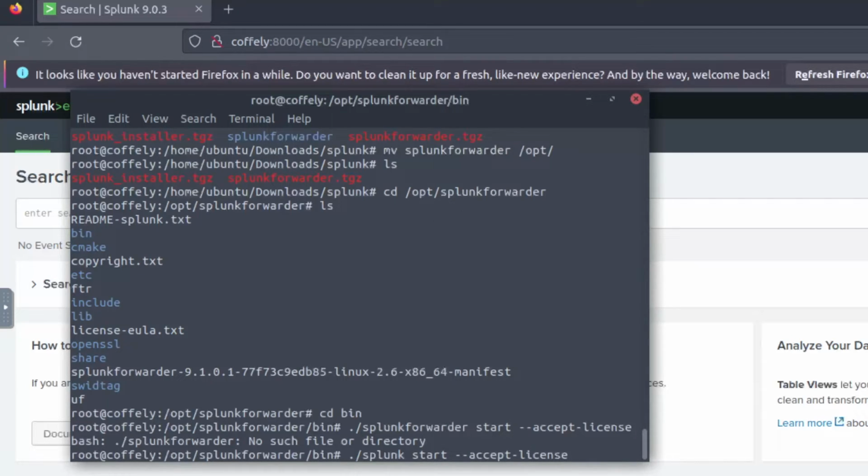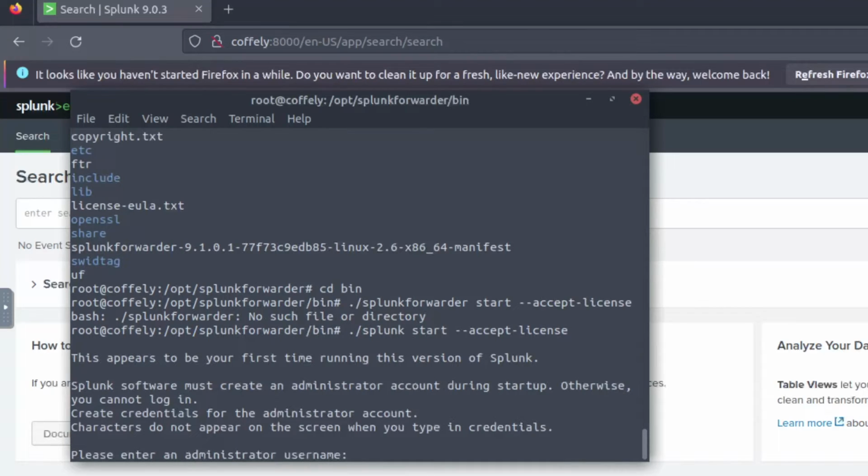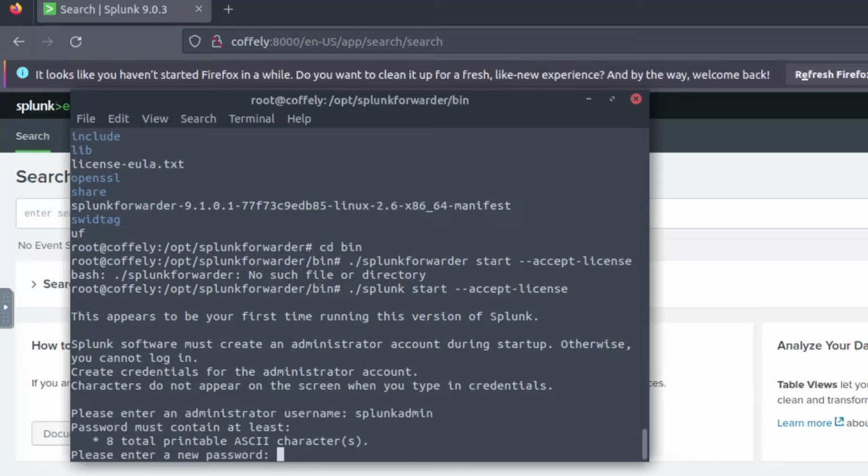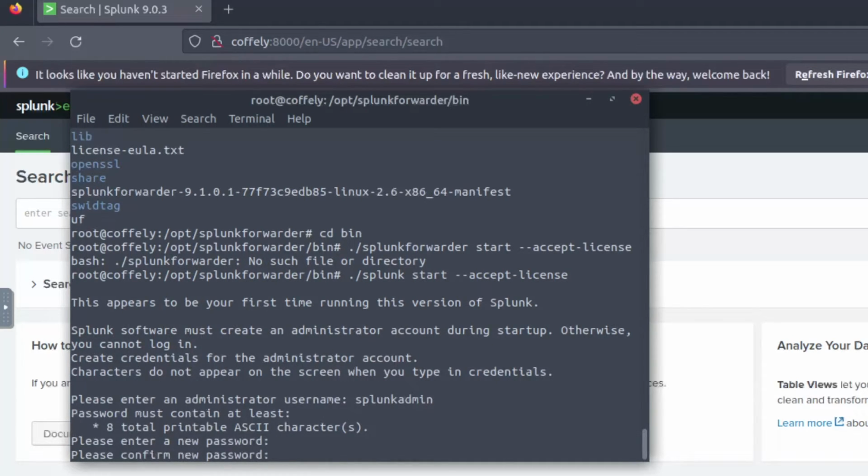You just have to be inside of the Splunk forwarder bin in order for the Splunk command that we're using right here to run the forwarder. So since we're here, we're just going to use the same admin username that we had, and then password, just like that. So that should be it.